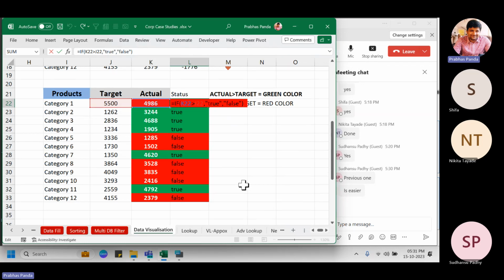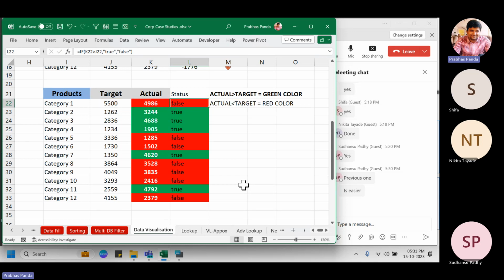Yes. So this is what, in Excel, a particular job you can deliver in 5 different ways. That is the beauty of Excel. But which one is the best option? You have to take a call. So the best option, in the sense, must be time saving. Second, it should not increase my file size. Third, data processing should be faster. Fourth, easy to understand. This is what people prefer to see.